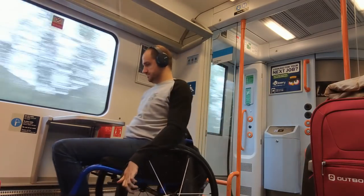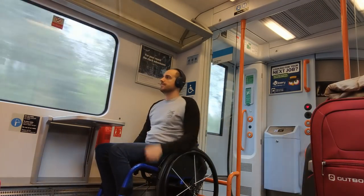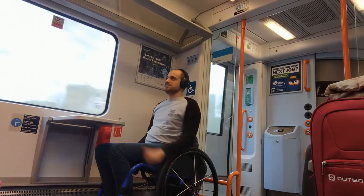When you get on the train, go to the door with the disabled logo on it. Find the orange-jacket person or, if they're busy, just wait at that disabled door and you'll normally get help — that's the door they work from anyway. Once on board, there's a disabled area on the train. Here's a bit of footage of me getting into it — you just wheel in backwards, put your back against it, and there's a flip-out table you can lean on or put your phone and bag on.